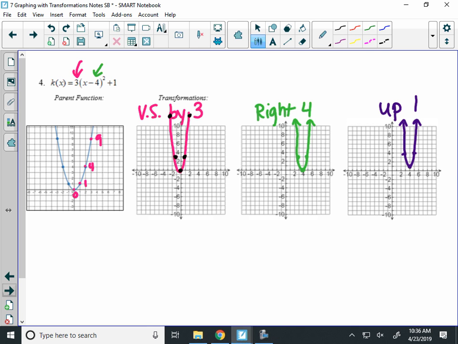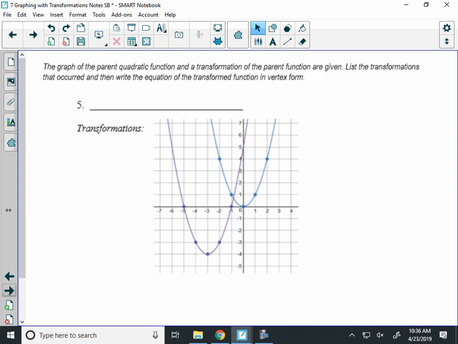All right, so you should be able to identify the transformations and then step-by-step graph them. Next, we're going to be just stating the transformations. You're always given the parent function, which is the one here in blue, and then you should be able to write the equation. All right, so it looks like my graph didn't flip. It just looks like it went strictly to the left. It went left 3 and down 4.